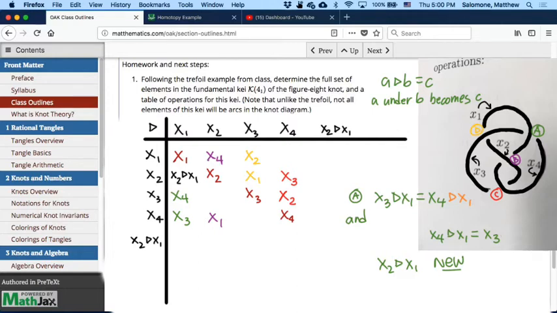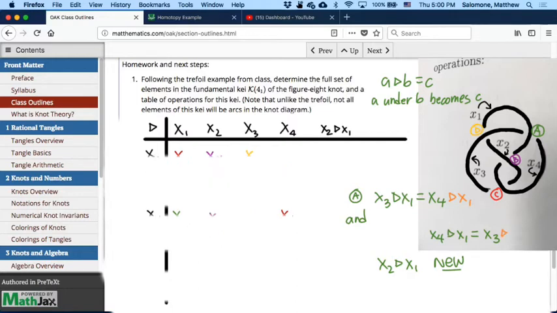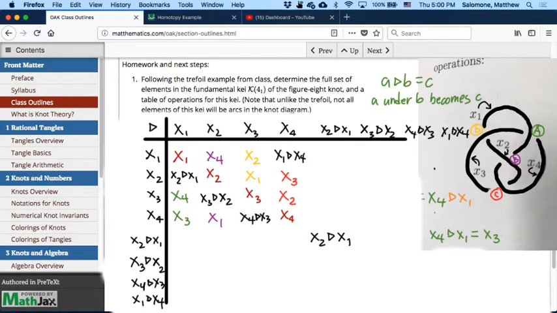But we're going to hope... clear out some space here. Once we've added in the 4 elements that complete our 4x4 block for my original 4 arcs in my diagram, in my fundamental K, we end up with these 4 new things. And so we certainly are now going to have at least 8 elements in our fundamental K. And the question is, how do we fill in some of these entries that are still missing? So let's take this one that we were looking at a moment ago. x2 triangle x1, triangled with x1.